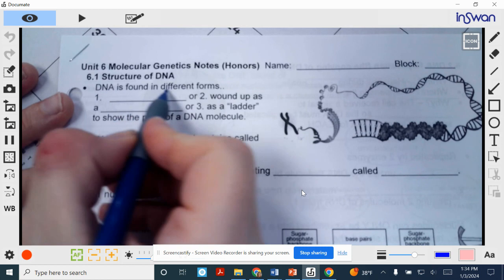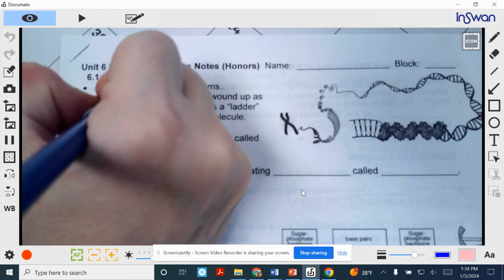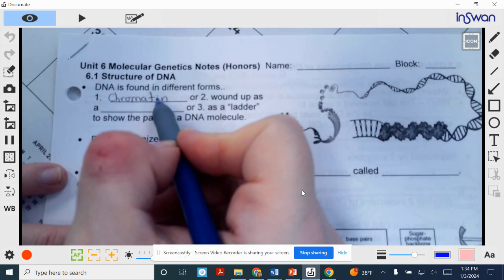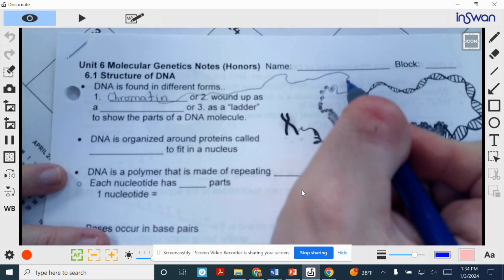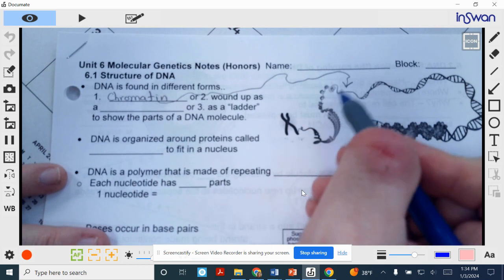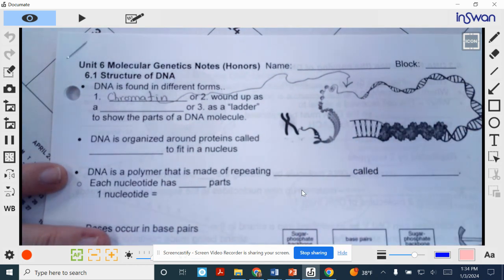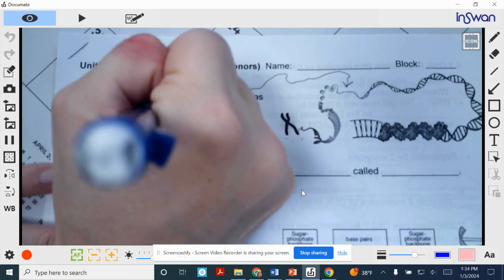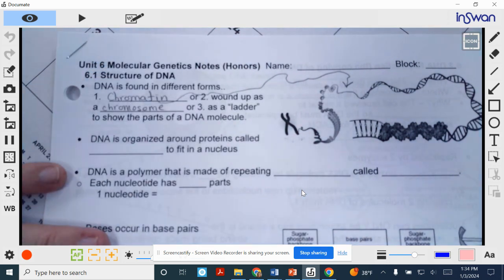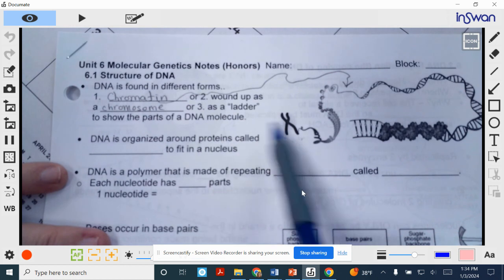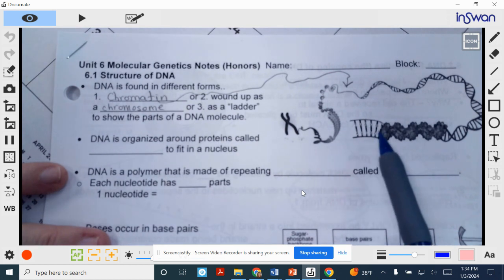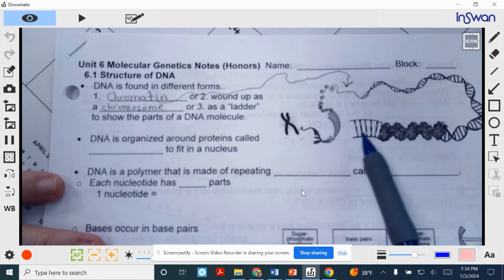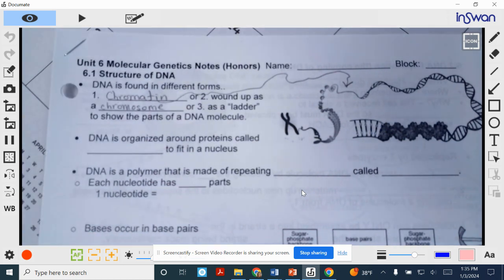So let's indicate that. DNA is found in different forms. Chromatin is how we describe DNA when it's unwound. I like to think of this as being like a long string. Let's show that this is what chromatin looks like, and this would be chromatin here in that diagram. And then when it's wound up or condensed, we say that we have a chromosome. So a chromosome is really just coiled up DNA. Sometimes we'll see DNA shaped like this, and they're just unfolding it so that you can see what DNA is made out of. So it comes in different structures, but it's all DNA.